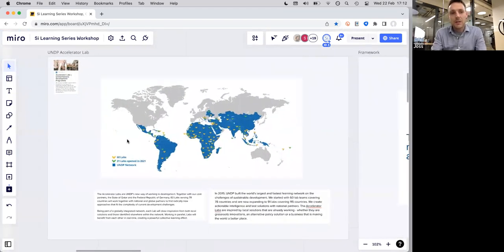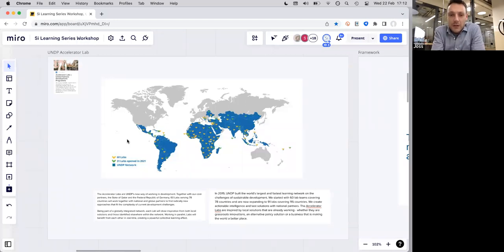It's UNDP, that's United Nations Development Program, and they're a large organization. It's the largest organ of the United Nations, and obviously they're there to help developing economies grow and develop. Traditionally, this is quite a traditional, hierarchical, bureaucratic organization that takes quite a linear approach to development and planning some projects that they initiate around the world with different nation states.